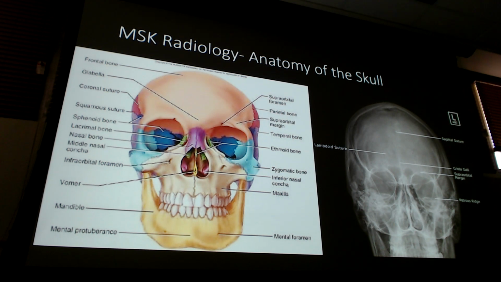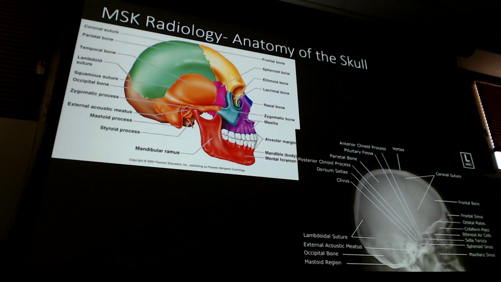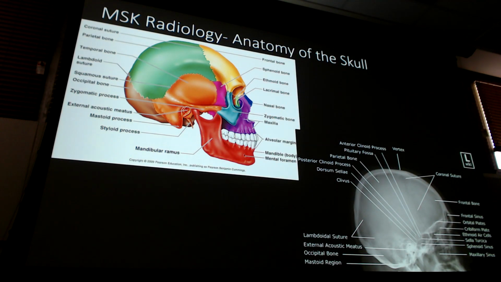So what do you think we're going to want to use if we're concerned about any abnormalities in that area of the body? CT, good. Here's your lateral. So this is kind of what I was talking about. The nasal bone is right here. It comes down right here. It's right behind the line. So you can see the nasal bone quite well. You can see the sinuses really nicely. So sinus x-rays are really good because you can see them superimposed with one another.